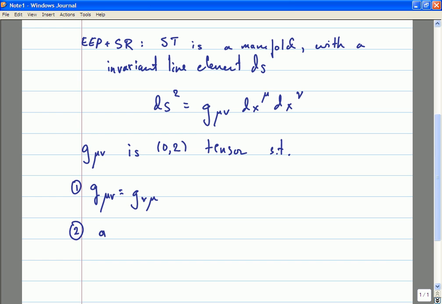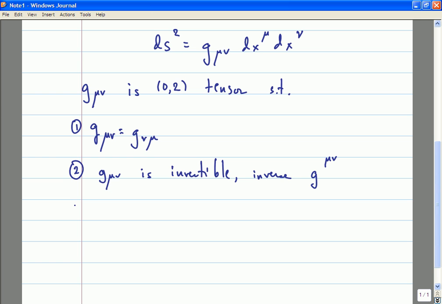Moreover, the metric is invertible, and its inverse is denoted g upper mu nu, and is also a symmetric tensor, but now it's a symmetric 2,0 tensor rather than 0,2 tensor, as reflected by the fact that I've written it with two upper indices. And finally, the metric has signature minus 1, plus 1, plus 1, plus 1, which is just the statement that the metric is diagonalizable. All symmetric real matrices with non-vanishing determinant are diagonalizable. And the sign of the eigenvalues, one of them has negative sign and the others have positive sign. This reflects the fact that there is one time direction and three spatial directions in space-time.